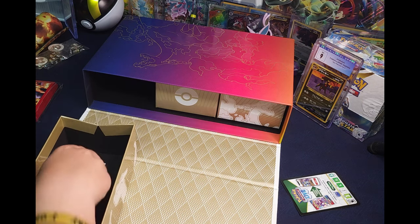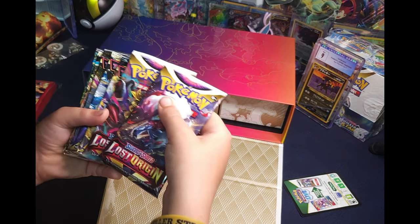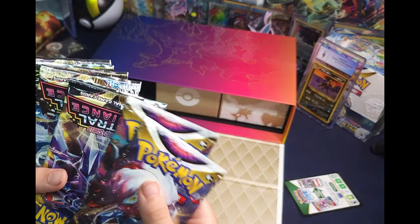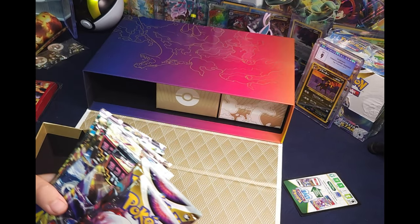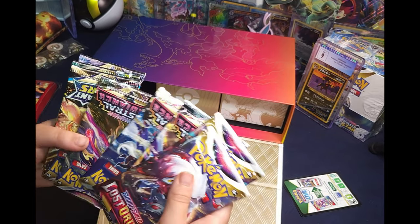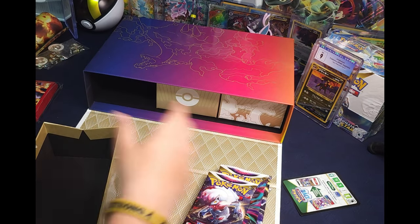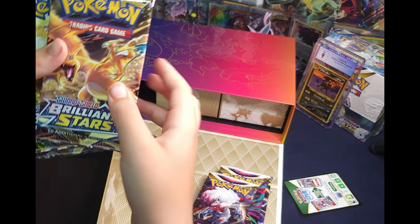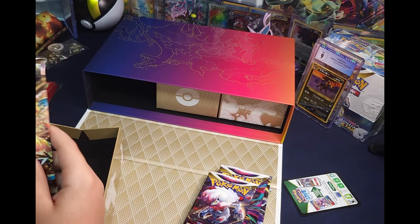I'm assuming probably a lot of Brilliant Stars and Darkness Ablaze, because they have Charizards in them. So, Charizards are in Lost Origin. Lost Origin. Okay. And then Astral Radiance. I believe that the big alt art is the Machamp. Okay. Then the Brilliant Stars. Obviously, a chase card's the Charizard fighting Venusaur.